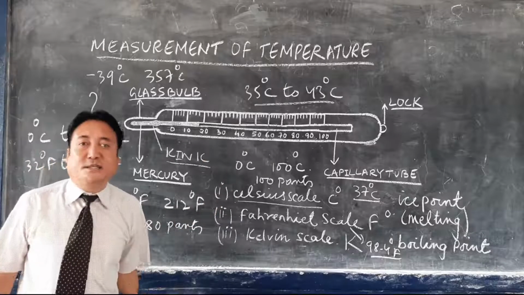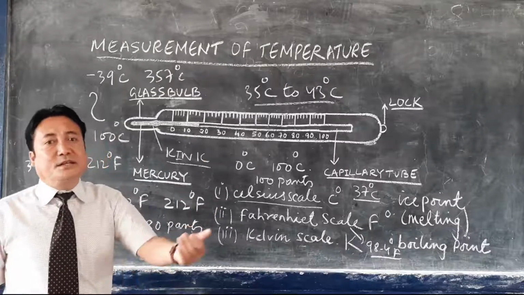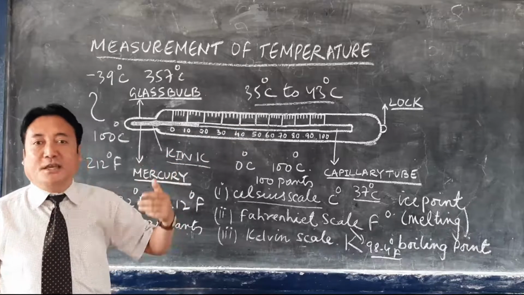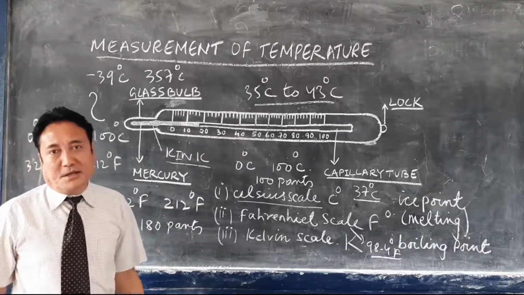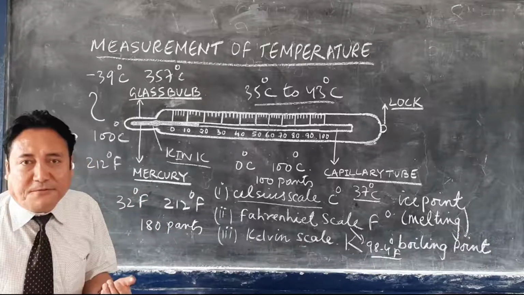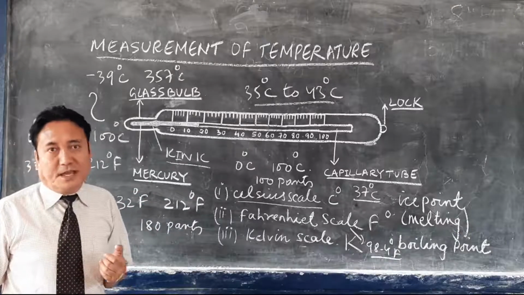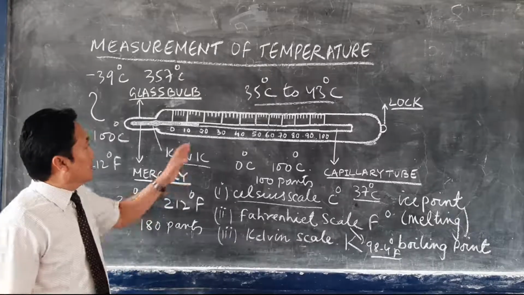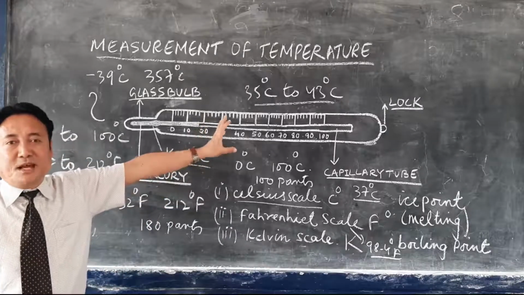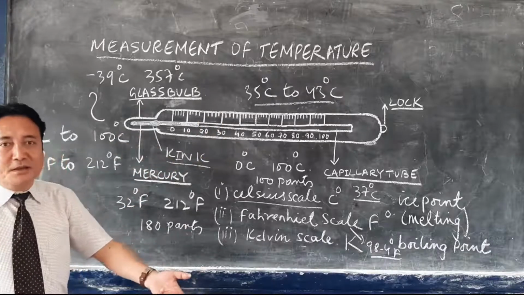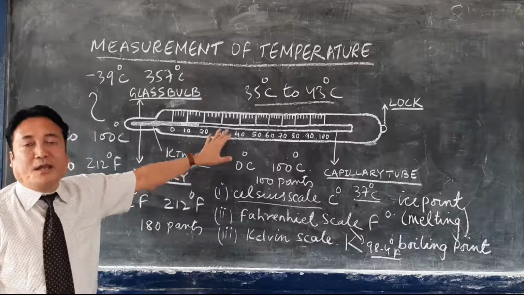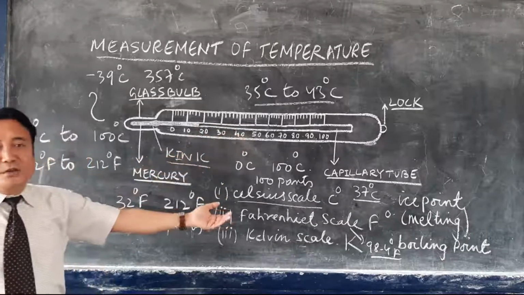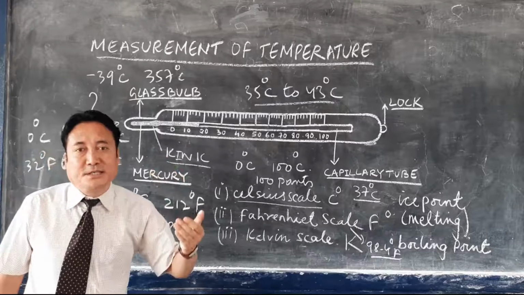Next comes the digital thermometer. Nowadays, instead of the clinical thermometer, doctors use the digital thermometer. The digital thermometer does not have mercury in it, and it is very safe to use. Since the clinical thermometer is made of glass, if it falls, it will break, so care should be taken while using it. That is why nowadays doctors use the digital thermometer instead.